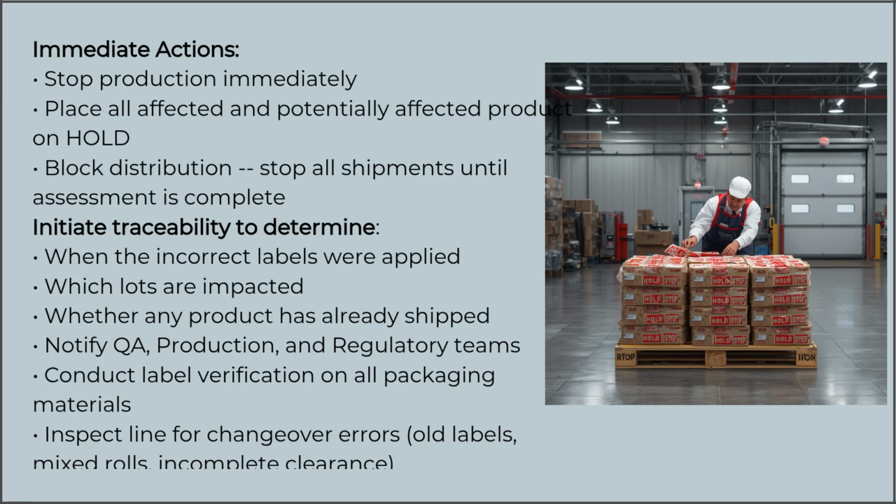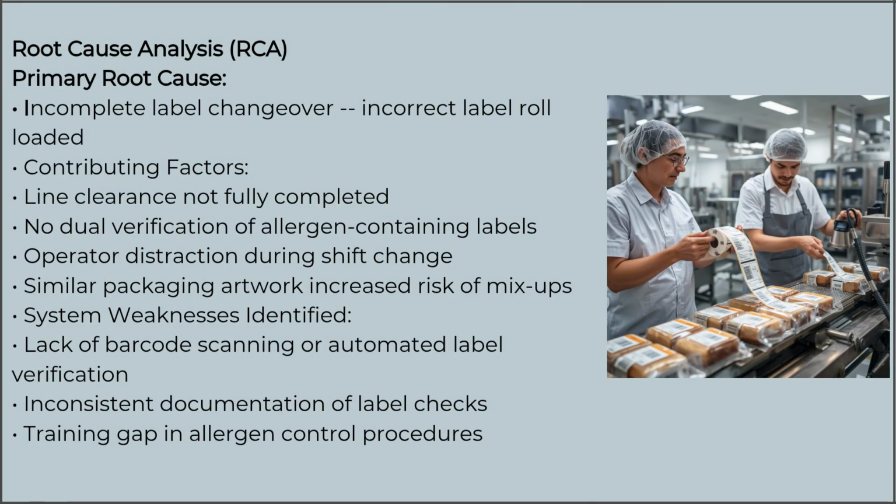These immediate actions are essential to protect consumers with allergies and to maintain regulatory compliance. Now, we review the root cause analysis and corrective actions for the undeclared allergen incident. The investigation found that the wrong label roll was loaded during changeover, and the line clearance was not fully completed. There was no dual verification, and similar packaging artwork contributed to the mix-up.